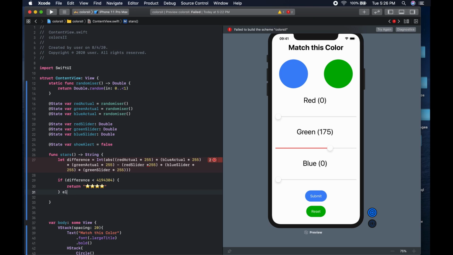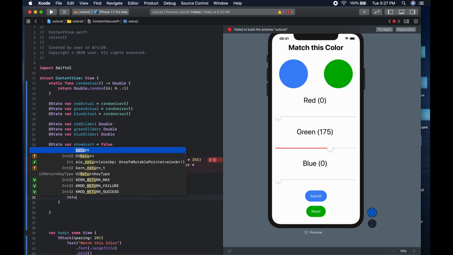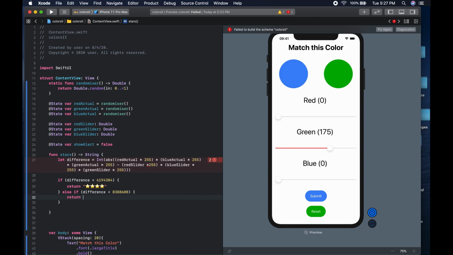And after that, we could say else if the difference is less than 8388608, you do this, you return that.